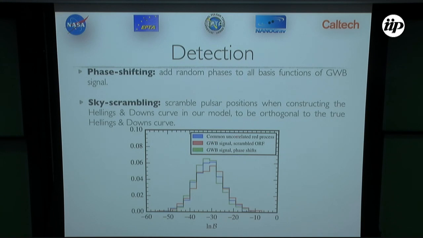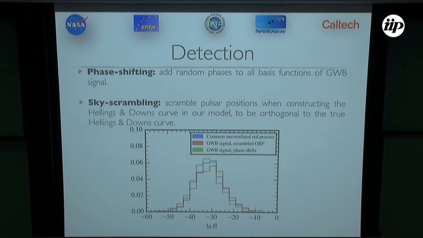So the blue here is when we've done this process by actually doing lots and lots of simulations where you don't have any Hellings and Downs correlations. The red is when we've scrambled the pulsar positions to make a scrambled overlap reduction function, a scrambled Hellings and Downs curve. And the green is when we've done lots and lots of phase shifts, adding random phases to the signal model functions, the signal basis functions. And this is the distribution of the Bayes factor under the null hypothesis. So you're going to get some true Bayes factor from your proper analysis of the data set, and this will be maybe somewhere over here. And so you want to see how often these noise processes alone could actually get you a Bayes factor as large as what you truly have. This looks very, very strong because this is some very strong mock data.